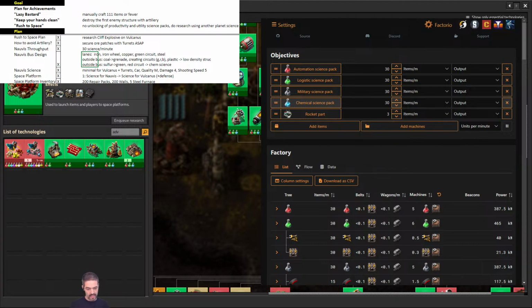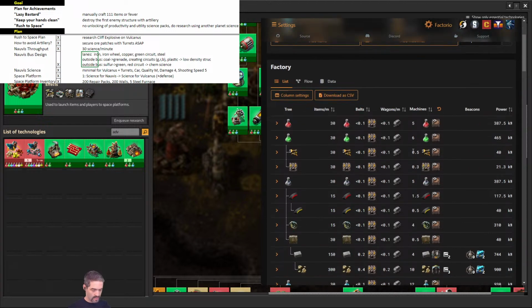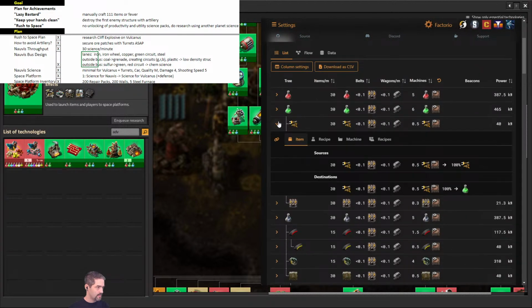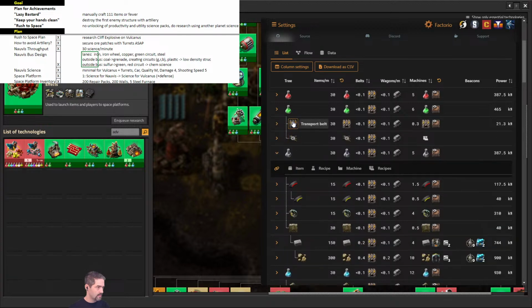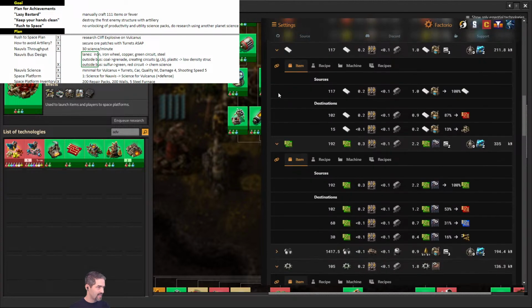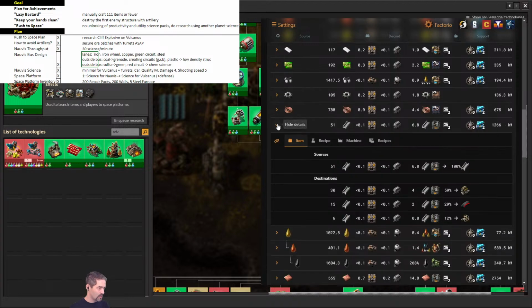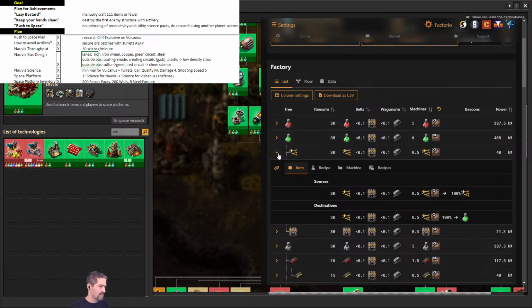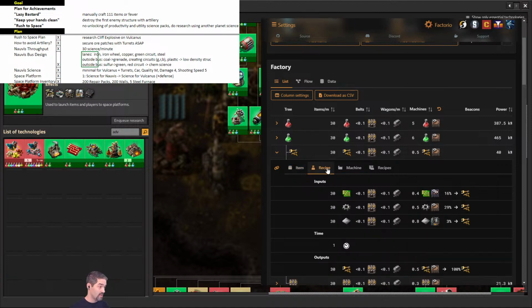So we have iron, iron wheel, copper, green circuit, and steel. We can use that fact to use 6 lanes and to already combine what we need together. So for inserters, where are the inserters? It doesn't show me how to produce the inserter, but I'm sure it knows. Why doesn't it show me? Inserter. Why is the source of an inserter an inserter? That's not possible. Recipe. Inputs.